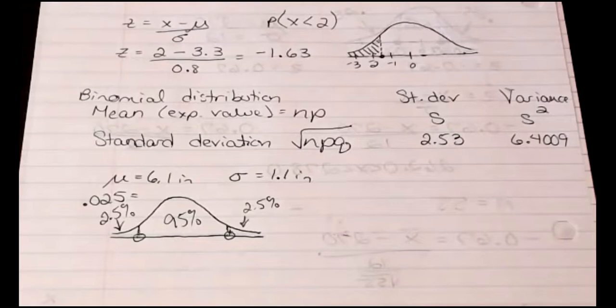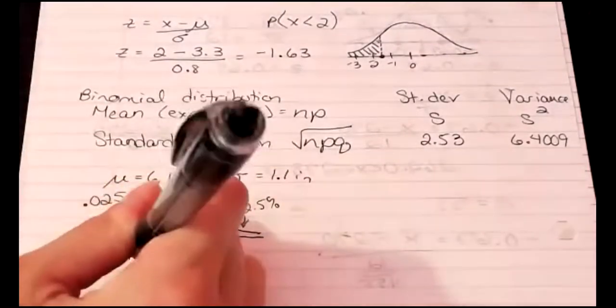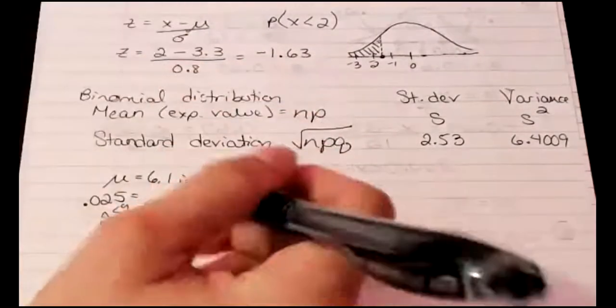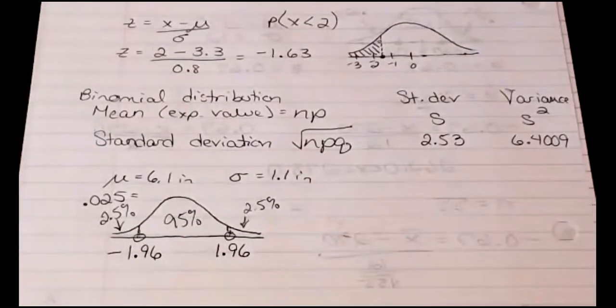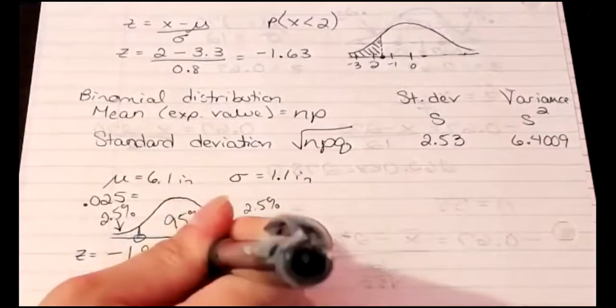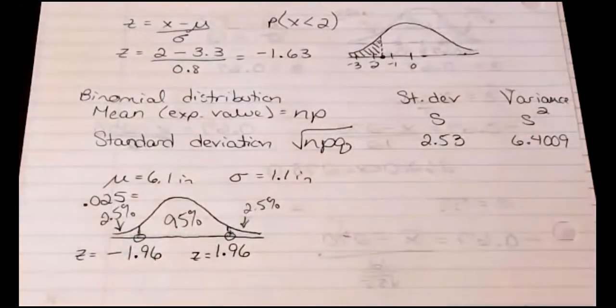Okay, beautiful. So if you looked at your z-score table, what did you get for an area to the left of 0.025? Negative 1.96. Yes. So because this is symmetric, that means your other z-score is a positive 1.96. Perfect. So we find each of our z-scores. And then what we have to figure out is what the actual values are for the head breadths, right? For the helmets.